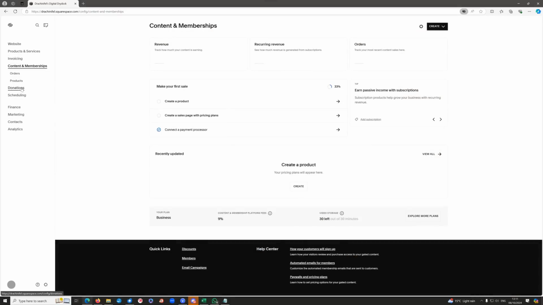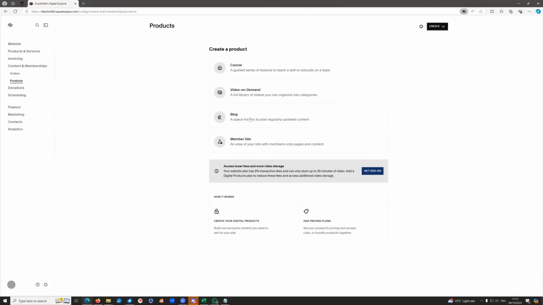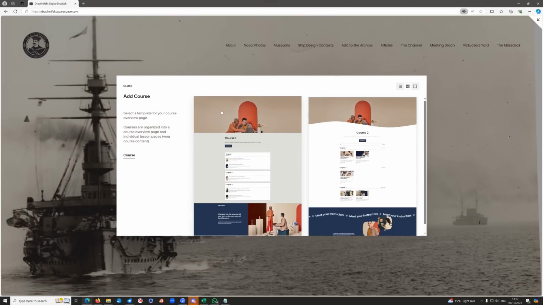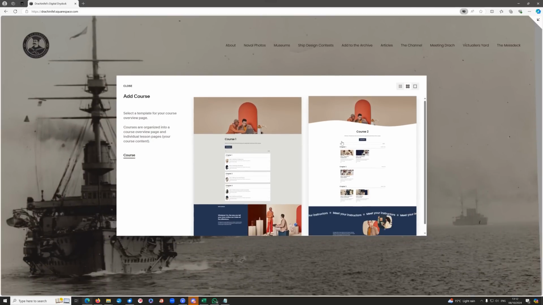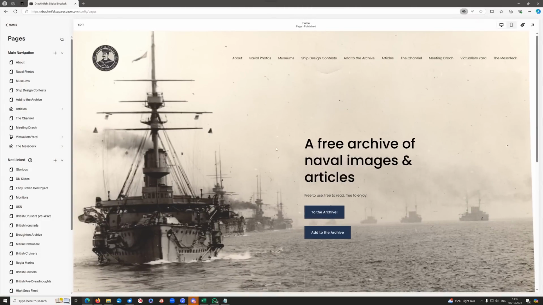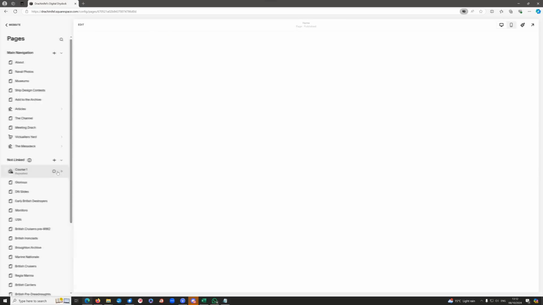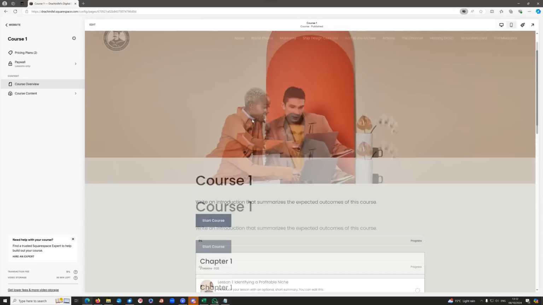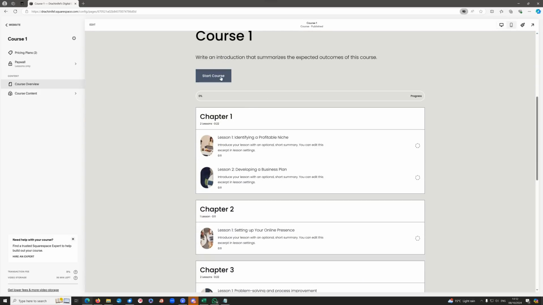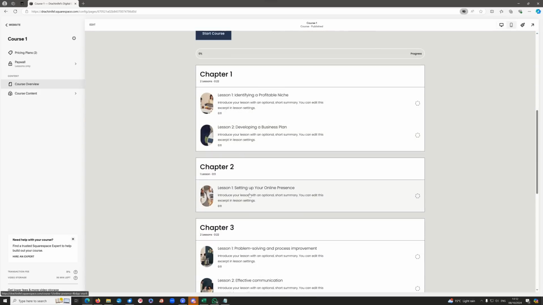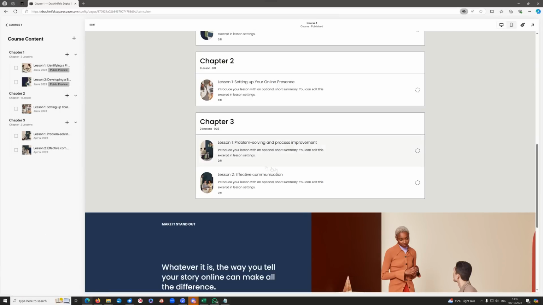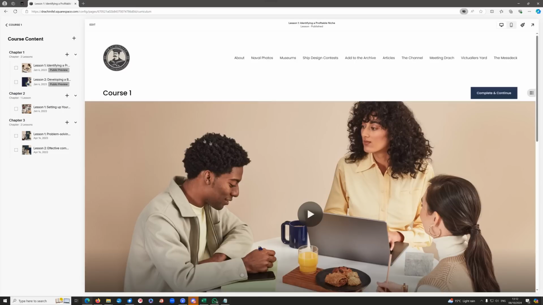Now, another new feature introduced relatively recently in Squarespace is courses. So you go under products, there's blog, and I've already got a blog there where I put articles and so forth. You can see you can also put up video on demand, but you can also easily now set up a course. So here's a template. We're just going to use this as a test, and we'll select the first template. And you can see that automatically generates a course page. And this is, of course, paywalled. So obviously you'd be charging for this. And as you can see here, this is the layout of the first template. You can choose the other template, or you can do it yourself, alter it, etc. That's all fairly easy. And you can see it comes pre-populated with some examples of what it would look like.